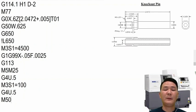So right now, imagine if the part is already separate from the main spindle. If you turn on the main spindle, the sub spindle is not supposed to rotate because the part is already cut off. So right here, if M50 is seeing any rotation in the sub spindle, it will stop the machine and say, hey, something happened with your cutoff. Check it. So right here, we have M50 done.